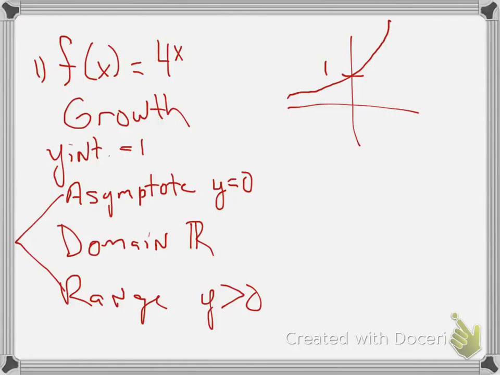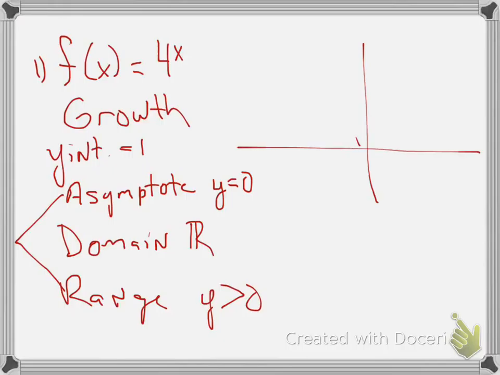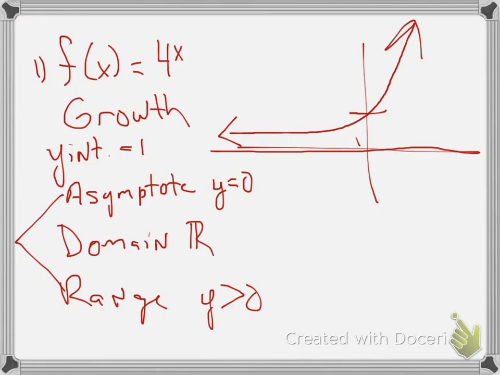So what you should be noticing here, and what I'm trying to make sure you see in the drawing, is that this graph is growing. So it's going to go like this and go up and get closer to 0 and goes through that 1. This is a boundary. The asymptote is a boundary.